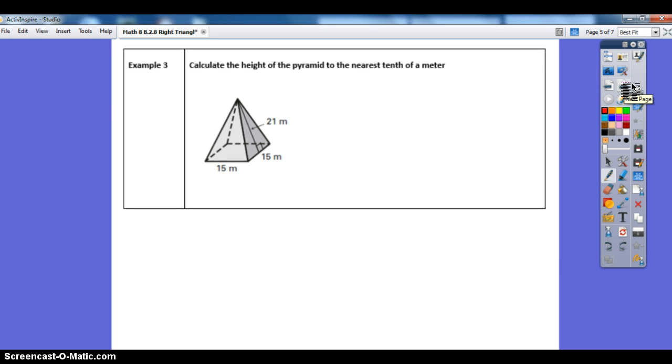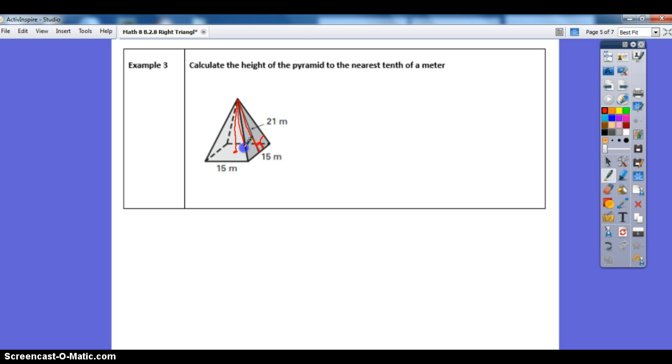Okay, calculate the height of the pyramid. You do it the same way as we were doing the cones. What are we needing here in order to solve this? We need to find the height. What do we have to do first? Do we need to find the height from the middle all the way down here? They give us a right triangle on the outside, don't they? Do we know the length of a side? The edge? No.